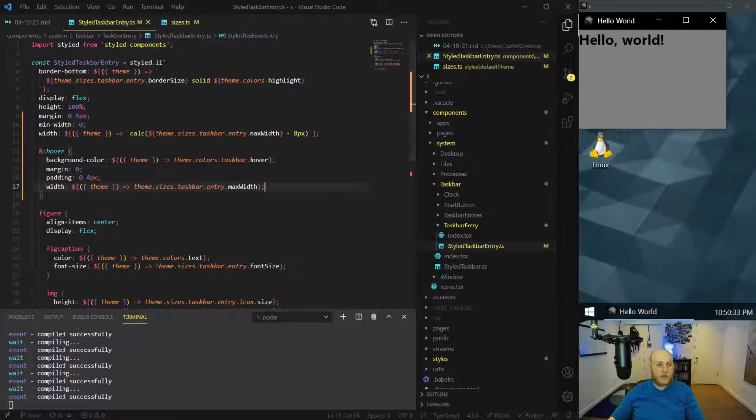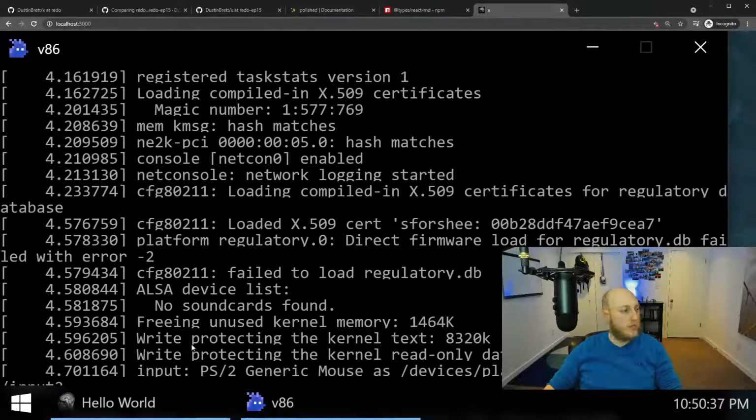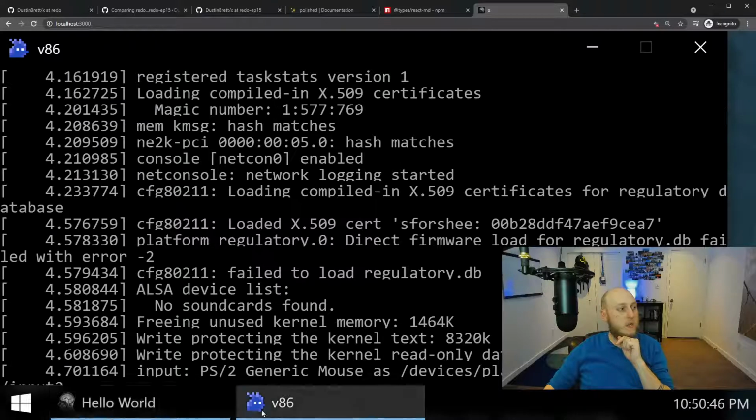So let's try that out. Let's switch back to the browser and see how that looks. So you see here we have them. There we go. So you see when I hover over it, it not only does the background change, but the blue bar also increases on both sides. And there's no other layer, any kind of shifting going on.